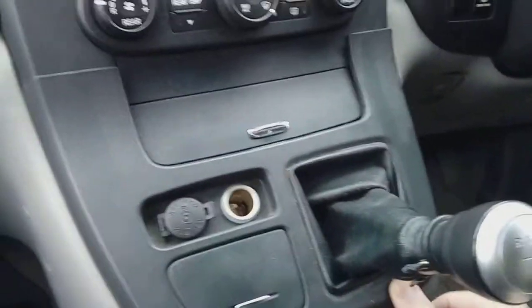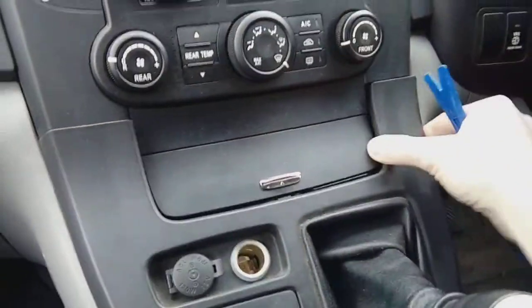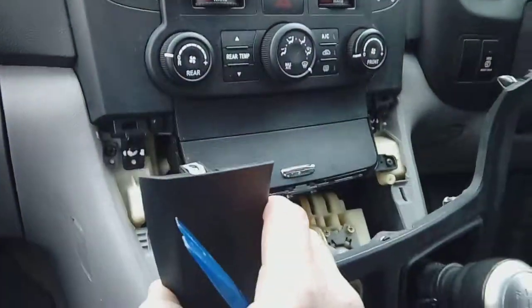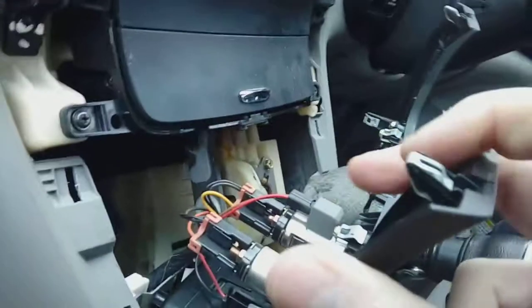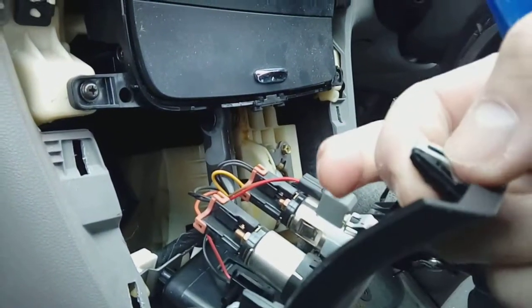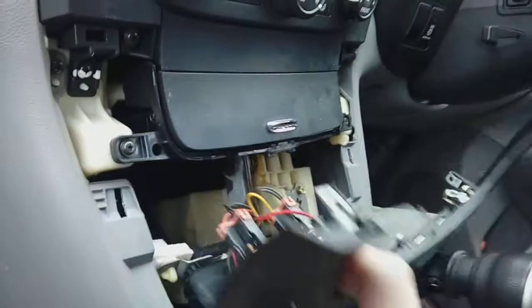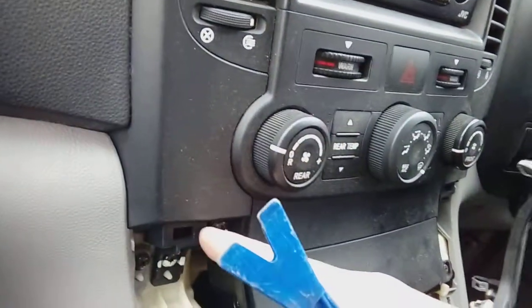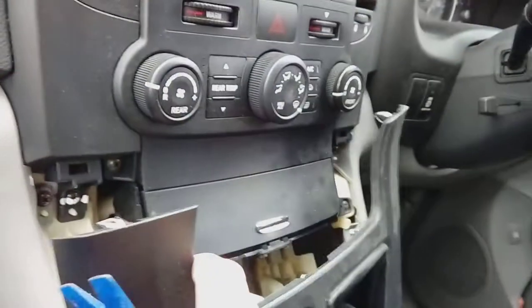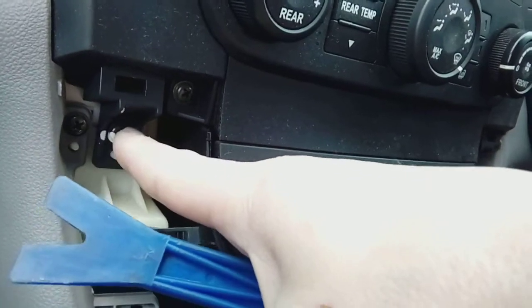This one I have removed the bottom clips already, just for the ease of doing this one-handed. There we go. Put your gear lever back. As you can see, it gives you a bit extra space. And here we have the plastic clips we're on about. We've got like a spring on them, look. And they just pop out of the little slots. Move that out of the way. There, look, little slots. So when you've got this out of the way and you've shifted it back a little bit, you'll notice you've uncovered some Phillips screws, some crosshead screws to undo.